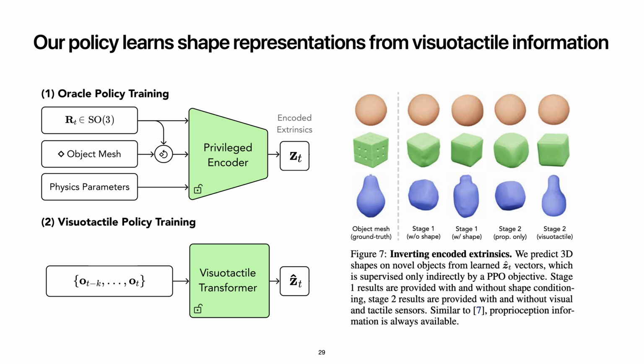We find that for stage 1 policy, even when there is no reconstruction loss during policy training, it still recovers the object shape, meaning that this information is useful for policy training and has not been discarded. However, if we don't have shape representation, the policy can only guess every object is a cube or sphere-like object. For stage 2 policies, visuotactile policy can successfully recover object shape, meaning that using a history of depth image and low-dimensional tactile embedding can successfully learn the representation of object shape, while only using proprioception cannot.